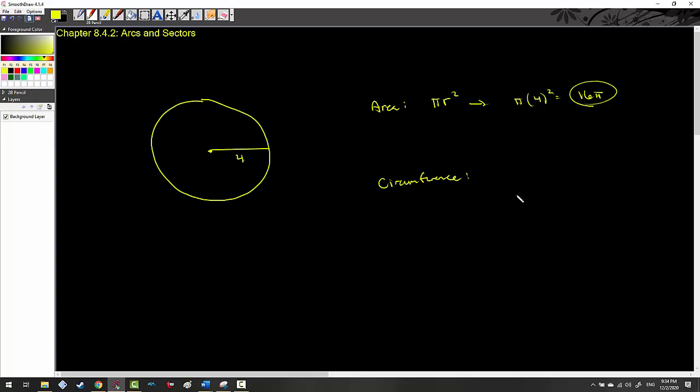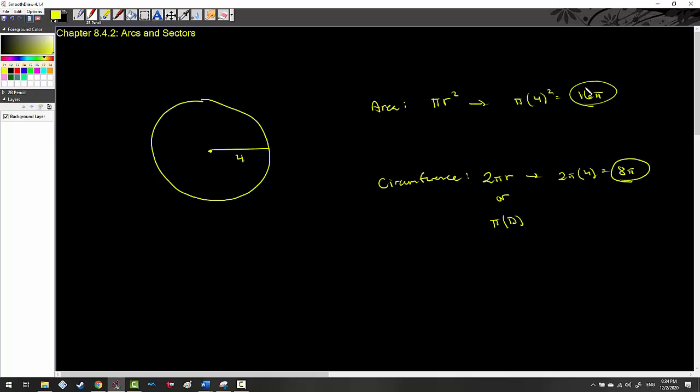No problem. The circumference is like the perimeter of the circle, right? So that's going to be all of the outside piece. And so that formula is 2 pi times r, or sometimes called pi times the diameter. Because we're given the radius, I'll just double the radius in my 2 pi r formula. So that becomes 2 pi times 4, so that's 8 pi. Again, nothing terribly difficult about the procedure of this problem, but realistically, I want to discuss the interpretation of the problem so that we can find out what this whole arcs and sectors is really talking about.